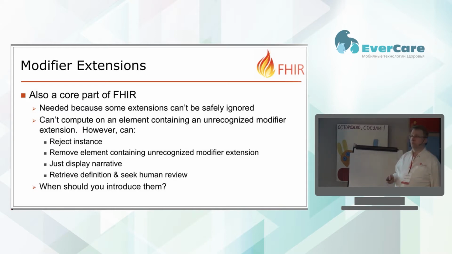There's a number of different ways that you can process an instance that has modifier extensions. You could reject it, but you could also ignore the portion that contains the modifier extension or make several other choices. The important thing is to check for modifier extensions and have decided what you're going to do if they show up and you don't recognize them. Modifier extensions are the price we pay for being able to safely ignore regular extensions.